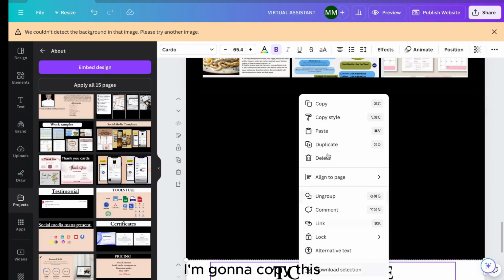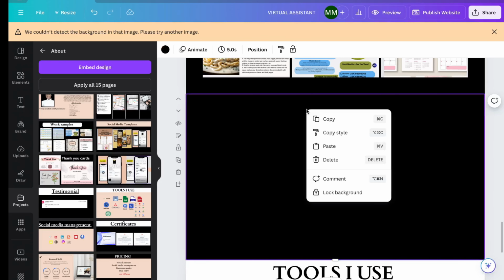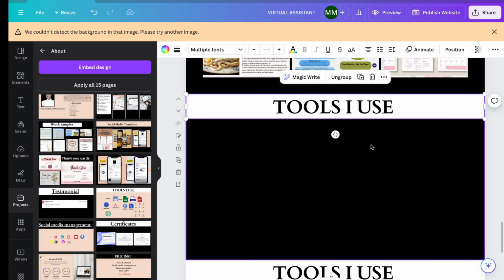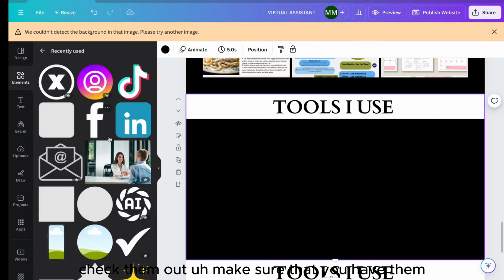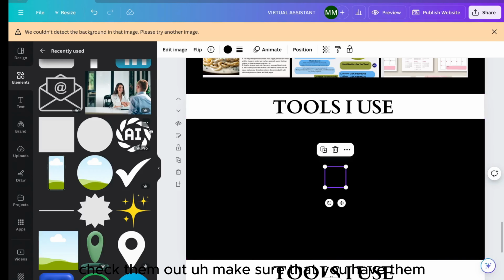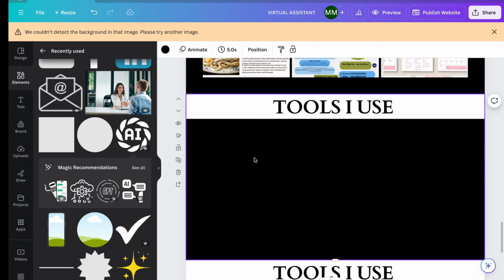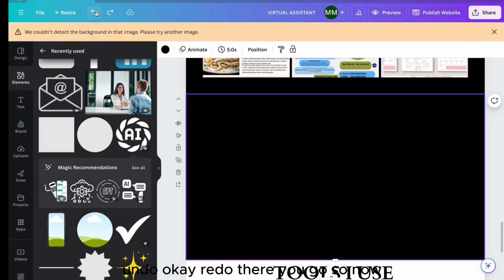I'm gonna copy this, then I'm gonna paste it here. So now the tools that you're using, you're going to come here to your elements, check them out, make sure that you have them. Okay, undo. Okay, redo.